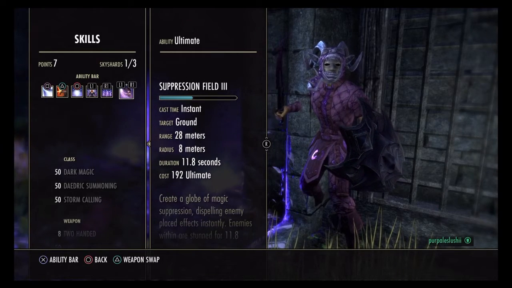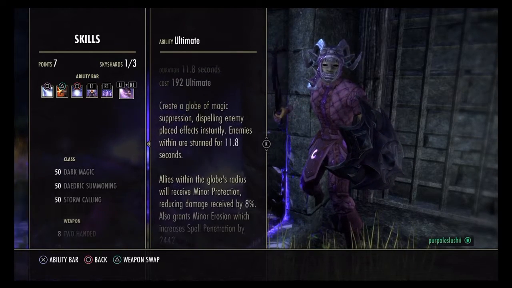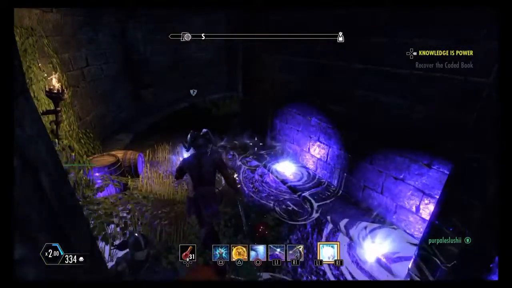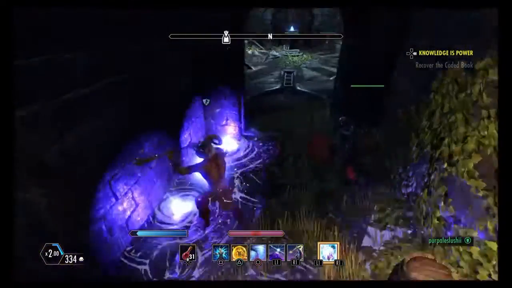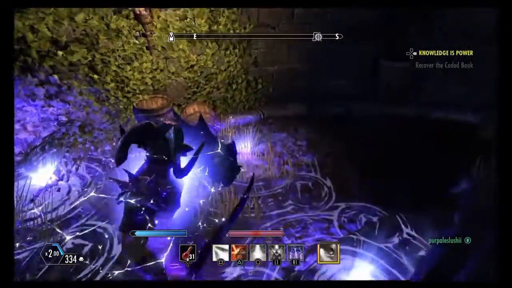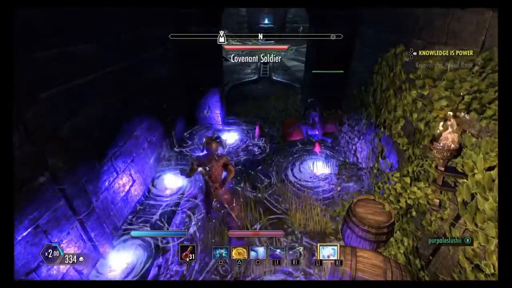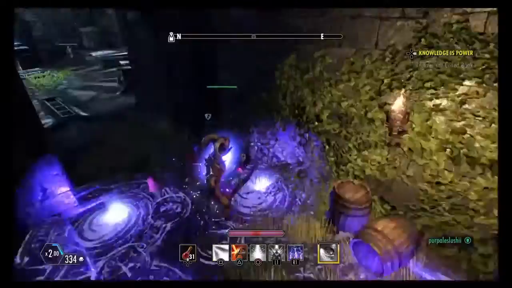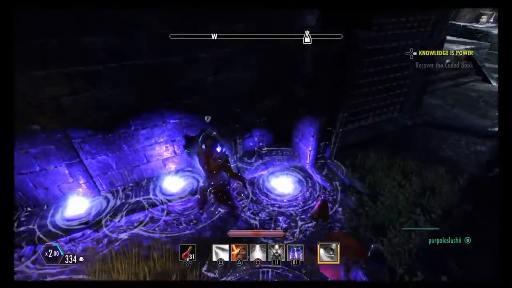The main ultimate I use is Suppression Field. I found this really nice because a lot of times what's going to happen is you're going to be fighting 3 or 4 people at the same time, and you're going to be in a small section like this, and you're going to be really low on resources, and there's going to be a lot of people on you. So what you can do is just pop that shield, and no one will be able to do any kind of magic attacks to you.